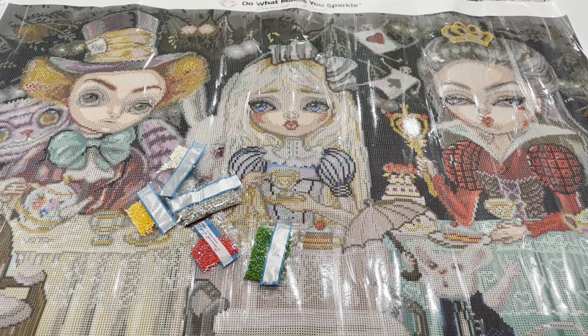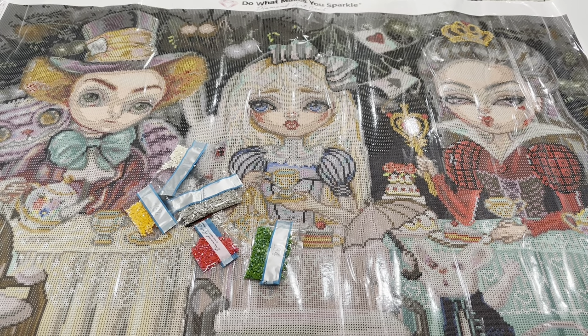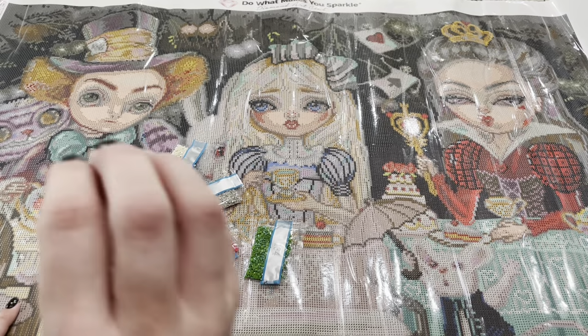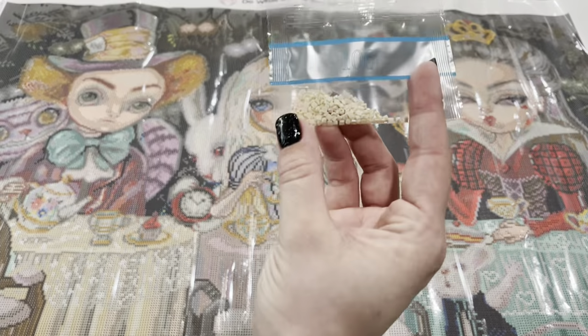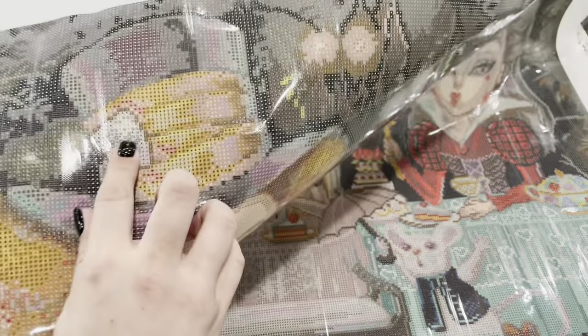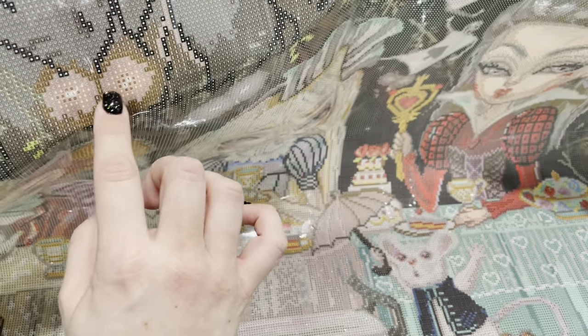I will kind of try to give you a basic view of where they are, but I have to tell you, I'm probably going to miss some spots because they're just sprinkled everywhere. So the very first one is 106, this cream, and I can tell that it's right here on the ticket in the Mad Hatter's hat, as well as a little bit in the flowers in the background. I think those are the centers. And then on these flowers right here, you get this giant canvas.